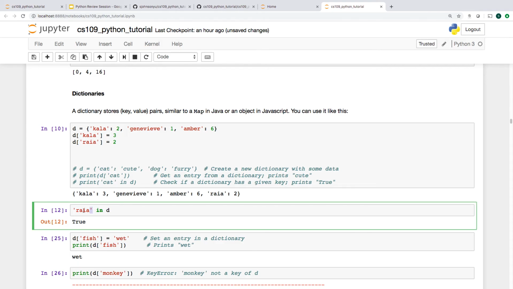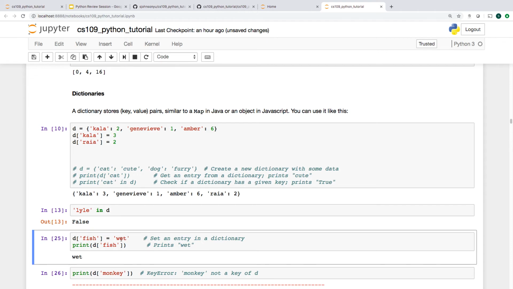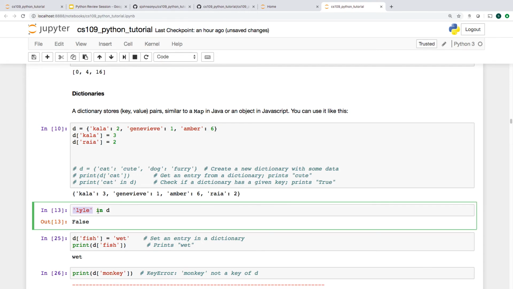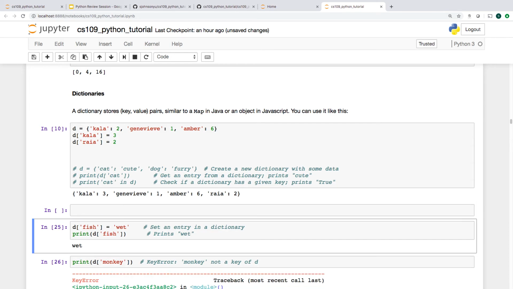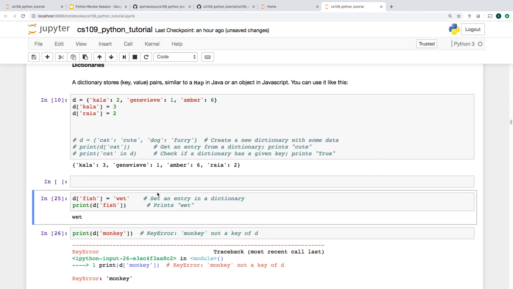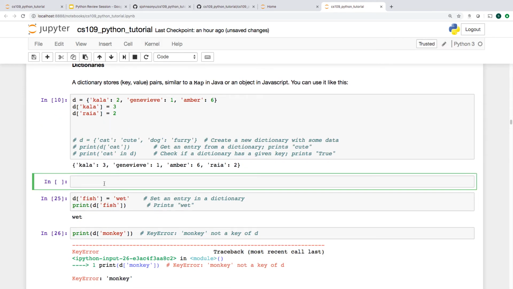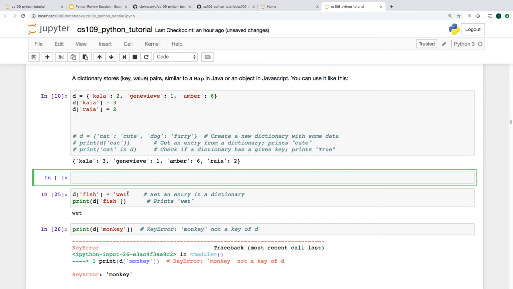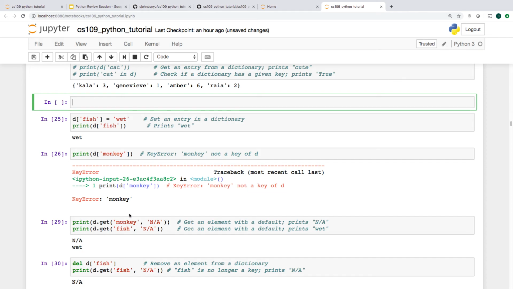And then I can also say, let's see, Lyle. I had a chicken named Lilac who turned out to be a rooster, so we had to give him away. And we found that Lyle is not in the dictionary. Sorry, Lyle's not in the dictionary because Kirkland ordinances don't allow us to keep roosters, unfortunately. So again, you can do membership queries, and you can also dynamically add key value pairs to your dictionaries. So dictionaries are just super useful.